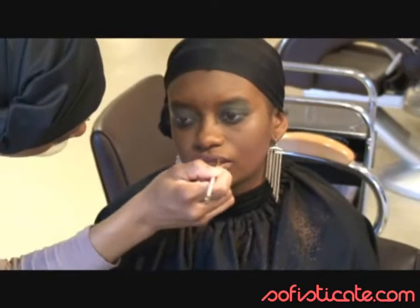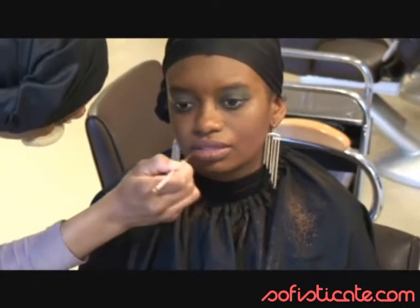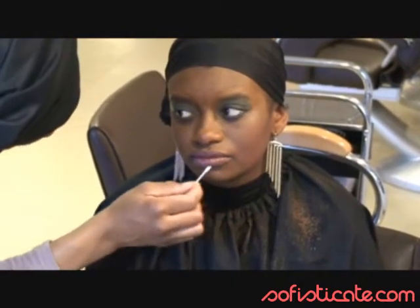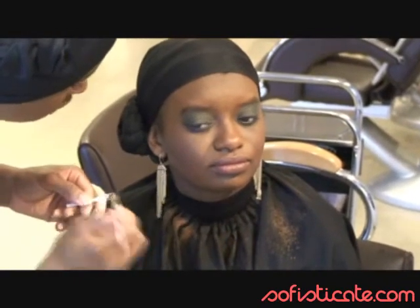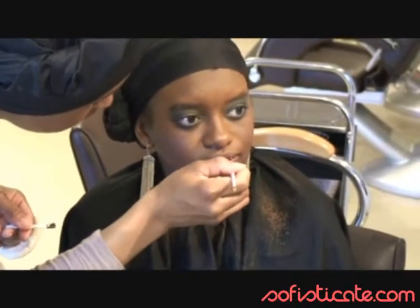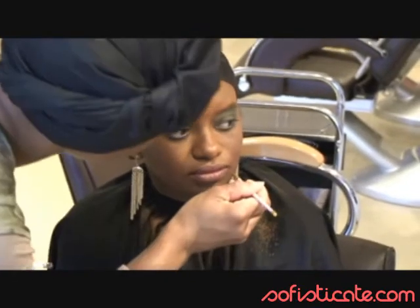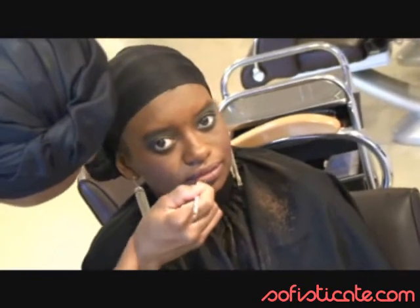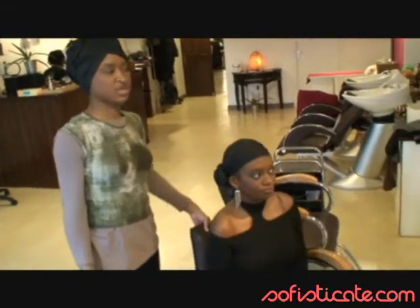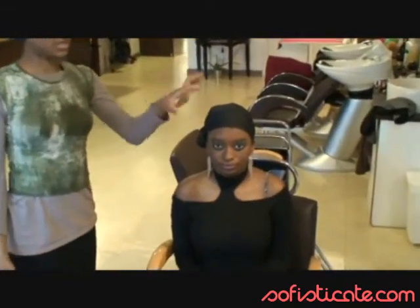Always check — otherwise you're going to have some gaps — and make the corrections. As you can see, the lips are very neutral, but you can see that they have makeup on as well. It's a safe option. And because we applied the lip primer at the beginning of the process, they're going to remain like that for a long, long time. As you can see, the makeup is very matte, very safe, and everything has been put on the eyes — it's very nice if you show off your shoulders.